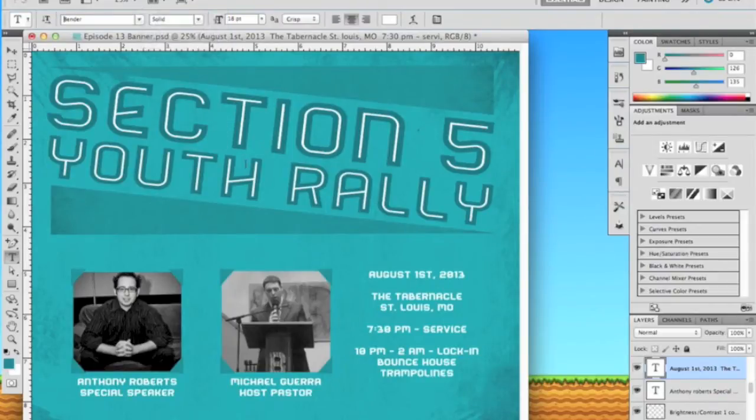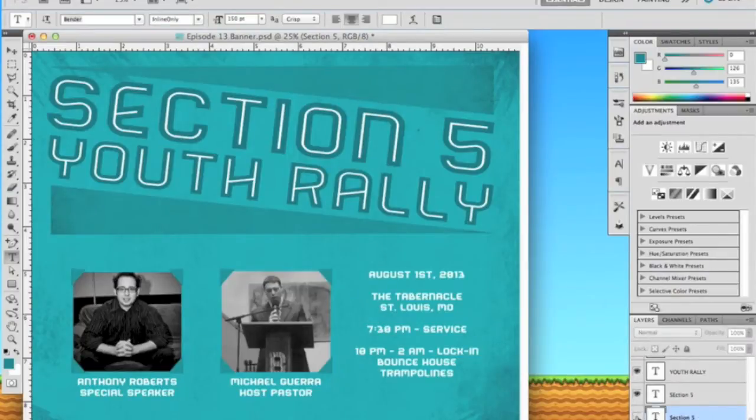What you're seeing here with the Section 5 and Youth Rally is a combination of inline and inline only. Inline is the one that has a blank line in the middle, and inline only is the one that I've made white. They're 2 different colors. I thought it would make it pop a little bit better. If I go down to where the text is for Youth Rally or Section 5, either one, and I take the white away, you'll see it doesn't pop out very much. But when we add that white back in, it really pops, and the boldness of the darker green looks a little bit darker than it does right here. It doesn't really pop out as much.